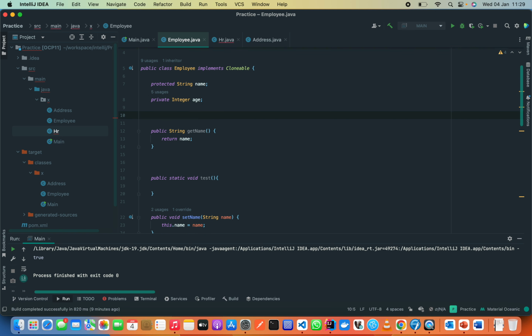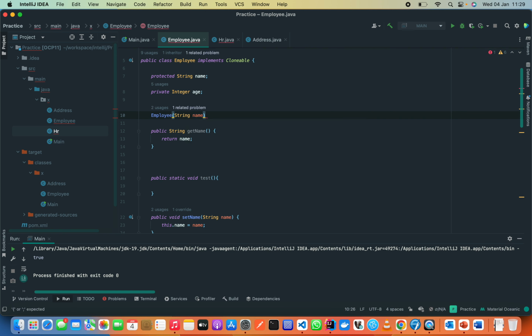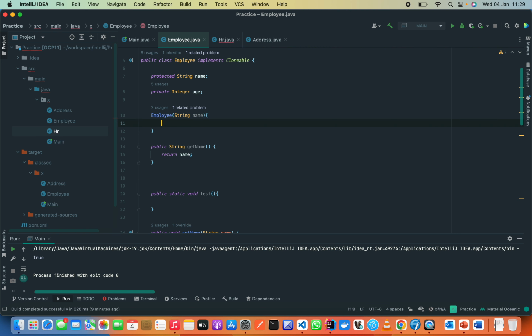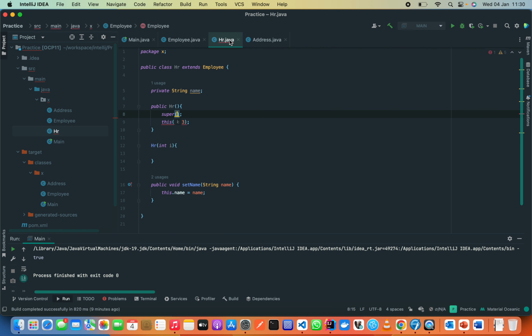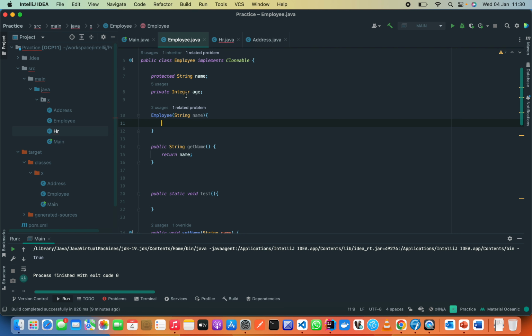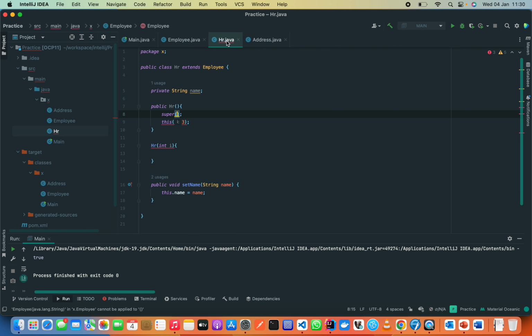So if we have Employee and then we say String name, our subclass will not work, because now the parameterized constructor has overridden the default constructor. Therefore, you need to provide a string here for it to work.